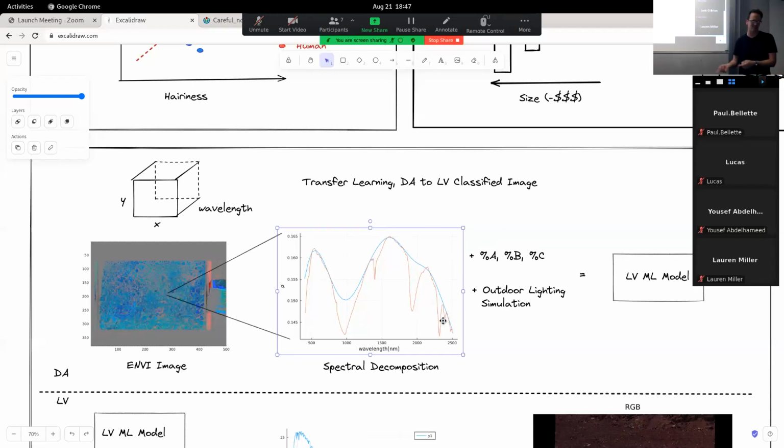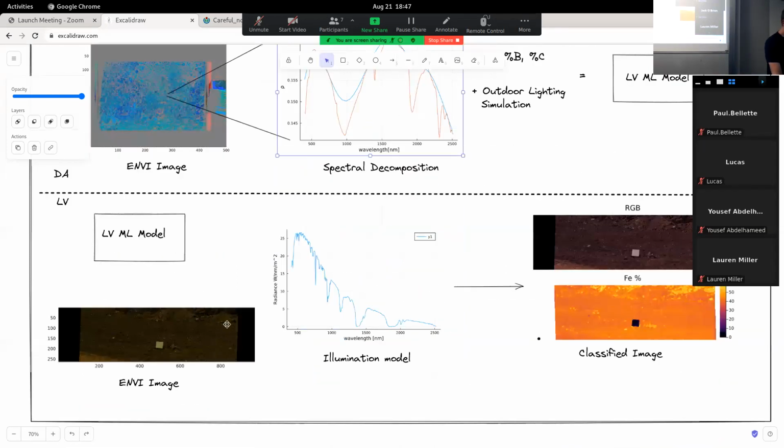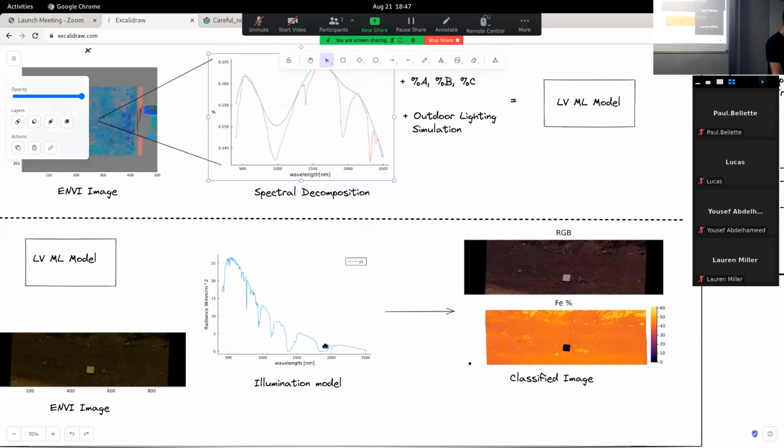And we're trying to turn that into, this has got iron in it and it's got clay. So if you've got too much clay, please don't dig it because it's going to clog up your chute. That's pretty much what we're trying to do. So we take these images outside and try and model with the sun, work out what's going on with the sun. We get this false color RGB like this guy here, and then it turns into a field. This one's guessing how much iron is in places. So you're going to dig in the places you need to and not dig in the places you don't need to.